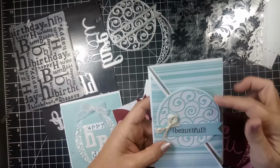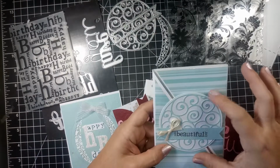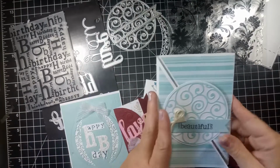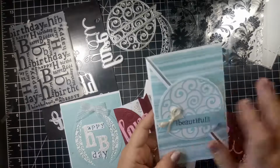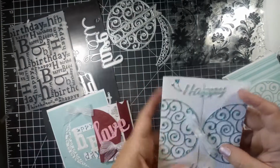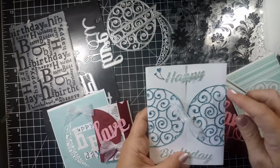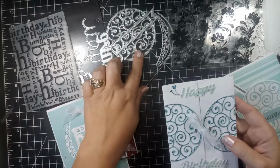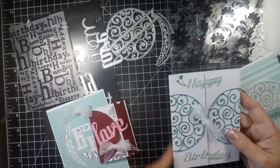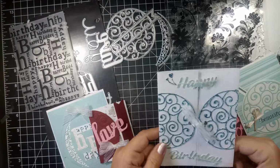I did have to cut out with just a plain circle die and then glue over top. You don't have to, but that's what I wanted, because I wanted to be able to open and close this card. But here it is again. I did a gatefold card. This one I just ran through twice and stickled it, and then I glued it on and trimmed off the excess that I didn't need.